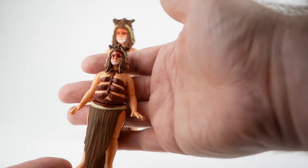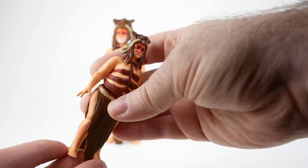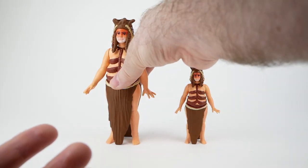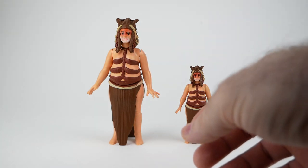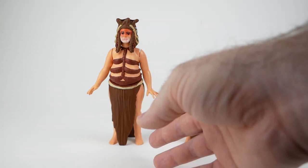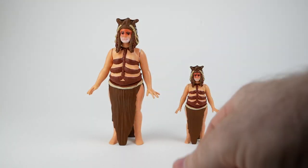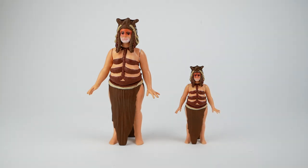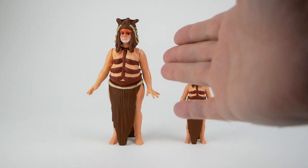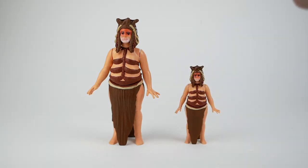The 6-inch one, it occurred to me after I was all done painting this that it would make more sense probably to do this in a slightly more realistic style with shading and without the kind of very simple Kenner-like eyes, because I don't have anything else in this scale that's a Kenner-style figure, and I could have used this with my Black Series figures. I think the sculpt of this is detailed enough that it can probably pass for a regular, you know, modern figure. So I don't know, maybe I'll have to think about doing that, but for now, I kind of wanted to do them all in the same style.